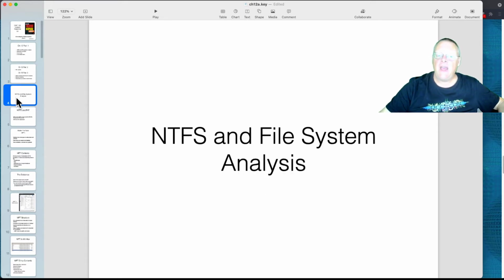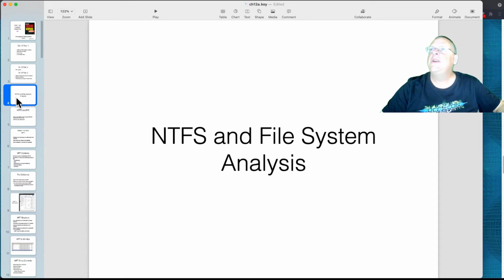So NTFS is the file system. A file system is a way to organize files on a disk, so you store the file name and the owner and the timestamp and other information like permissions about a file, and you keep track of what folder it's in, and you tell that those blocks are in use so they don't get overwritten by other blocks.